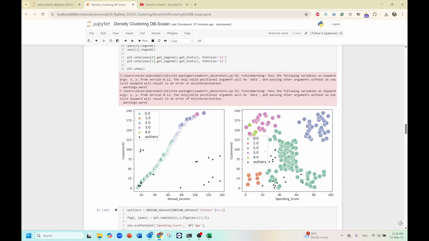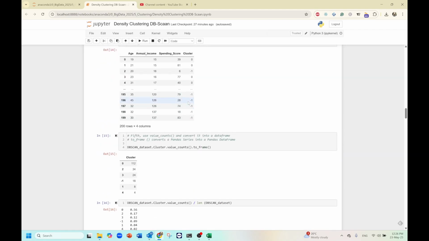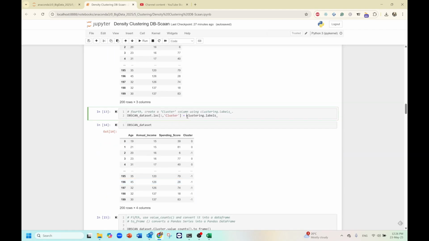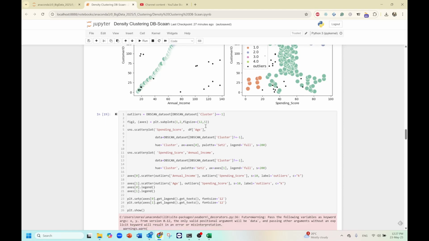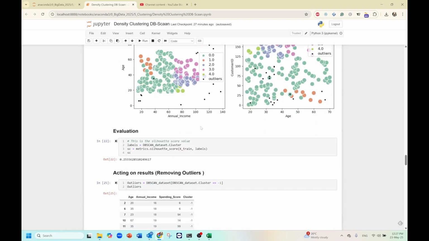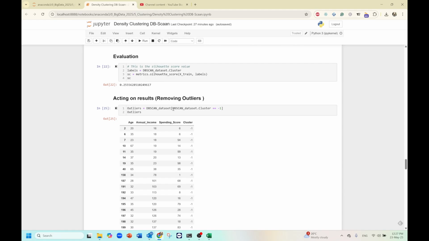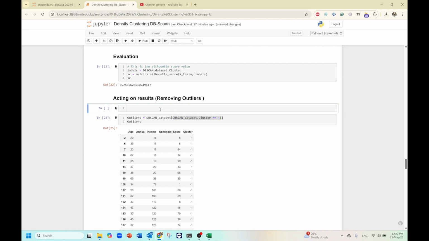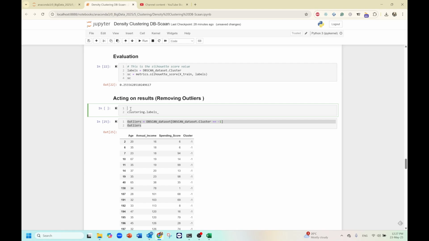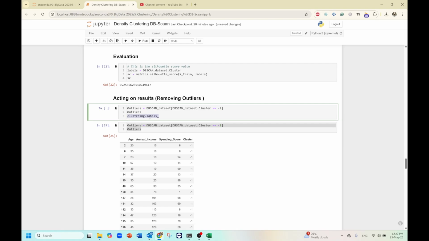Let me go up here again and check. Can I replace it with these labels?